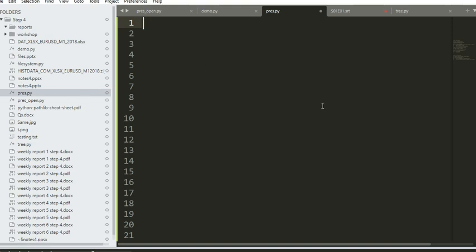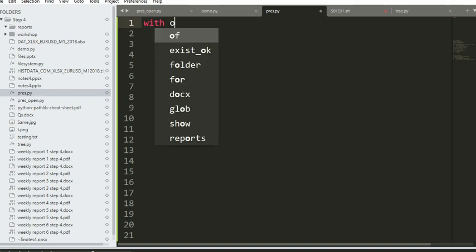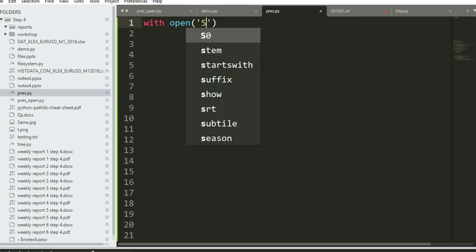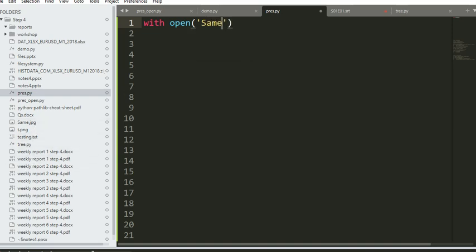So I use context manager with which takes care of closing the file after it's done with it, and put the name of the file. The name is same.jpg.